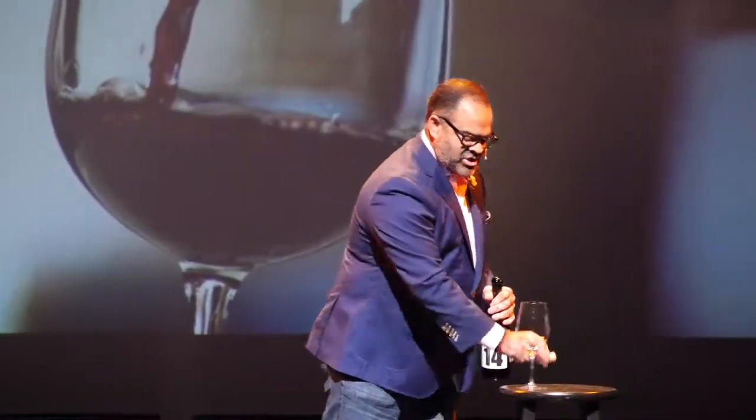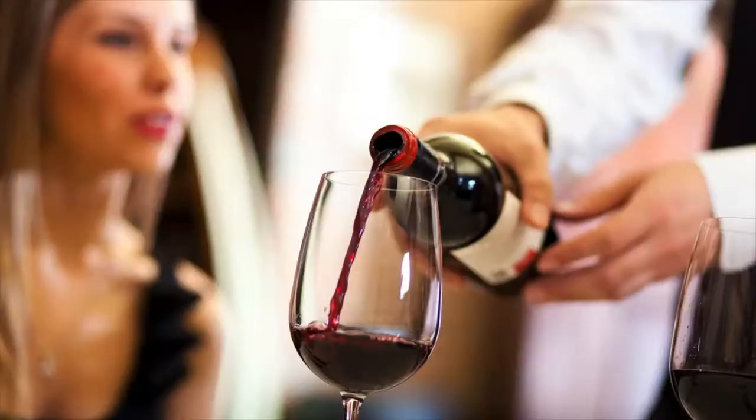Then they're going to do the theater of opening the bottle. 'Here's your cork, sir.' Don't sniff the cork. Do you sniff the milk jug cover or your beer cap? It's cork. Just put it on the table and keep having your conversation. 'Would you like a taste?' Of course — they're going to pour it for you.